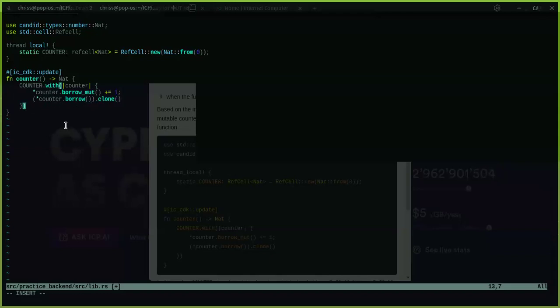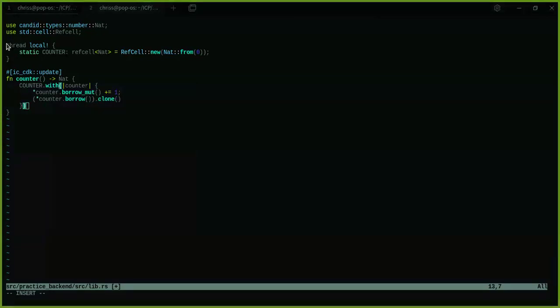So let me try and explain what has happened. We have created a storage system essentially called a thread local. We have defined what our counter item is going to look like. It's going to be a NAT that is stored inside a ref cell, and it's going to start from the value 0. Then inside our function, we have told our counter to increment by 1 every time this function is called.